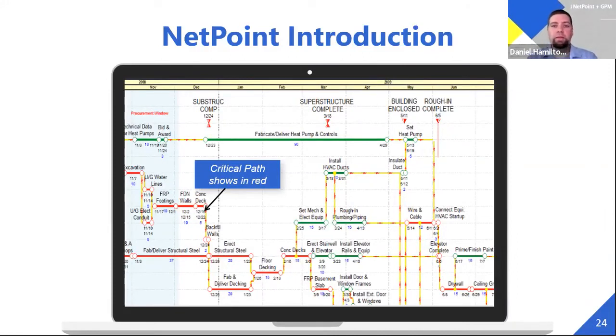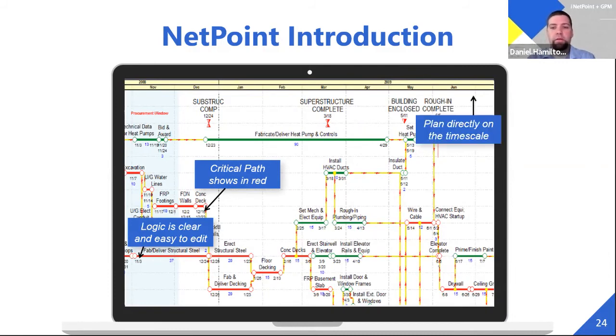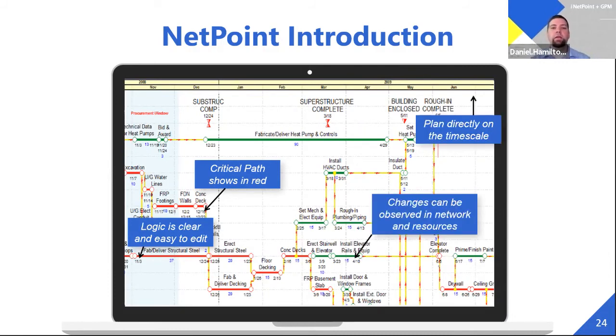The disciplines can go back to their desk or to their office and have a schedule basically ready to be executed right at a NetPoint while the scheduler imports it into Primavera, cleans it up, and gets it for a first pass issue. So we found the value of NetPoint reducing that timeline from getting an interactive planning session kicked off, building the schedule, getting a first pass schedule to the disciplines reduced by a lot.